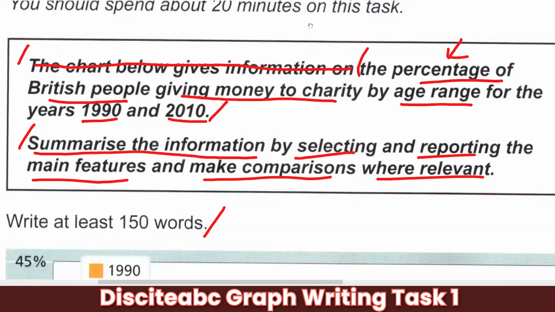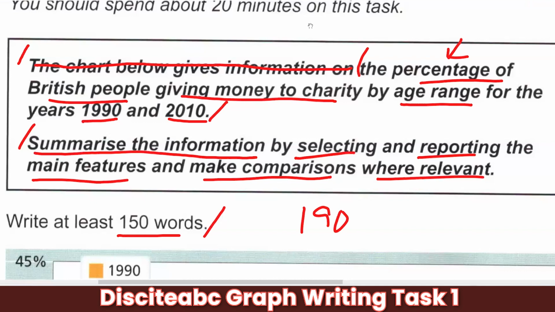And we have to write at least 150 words. So 150 is the minimum, but if you can complete the whole thing in 150, good. You could still get a good score. But try not to cross 190, because if it's 200, it's probably not very summarized. It's quite detailed. So we'll try to stick between 150 and 200. Anywhere between 150 to 180, 185, 190 is fine, but don't go above that.